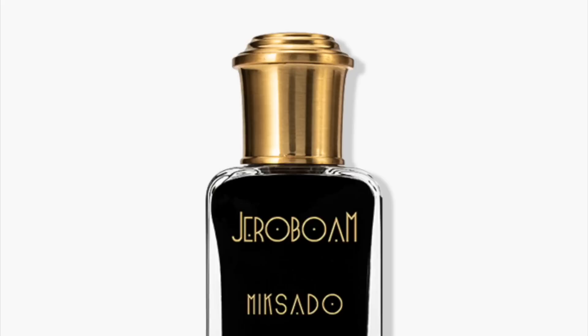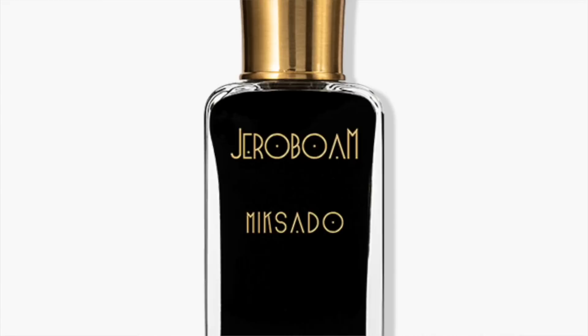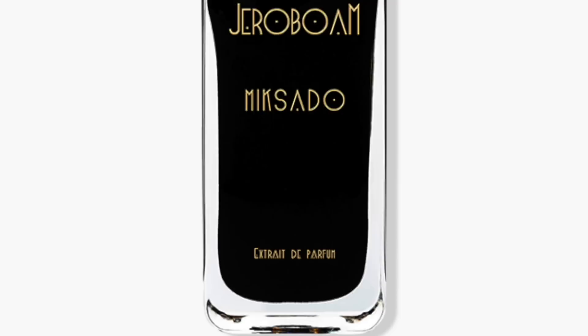At number 9 is Mixado, one of the fragrances I initially bought when the brand launched — a 2015 release and considered a woody fragrance. It features white musk, gaiac wood, labdanum, saffron, geranium, patchouli, vanilla, and cedar — lots of woods and amber with some spices. The saffron is really nice, it's aromatic, and very lightly leathery. Geranium adds a minty, rosy aromatic quality. Patchouli and vanilla add sweetness. This is the woodiest fragrance in the collection and leans masculine, though all fragrances are unisex. Mixado is at number 9.